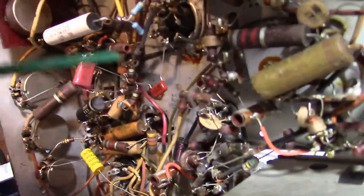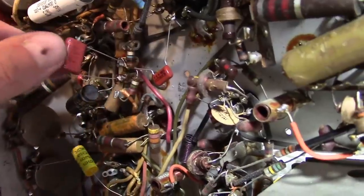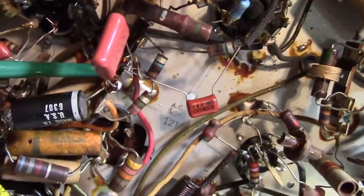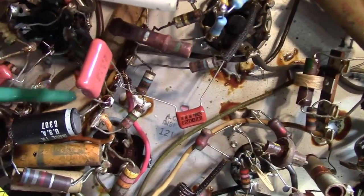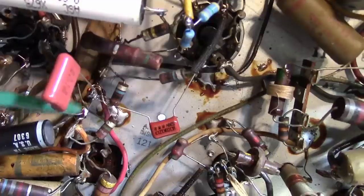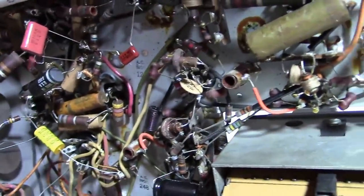You may also notice that I've just been tacking these parts in, not doing a very good job of securing them, like this guy especially. There's a reason for that: I anticipate I'm going to be replacing some of these other caps, and they all go to that same lug. So when I get around to these, assuming I do, I'll clean off that lug and secure everything more properly. But let's see what this got us.